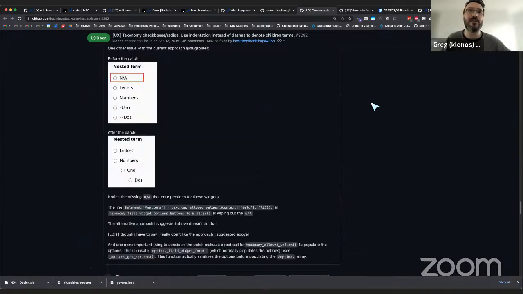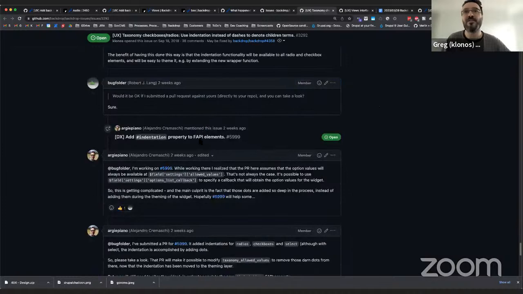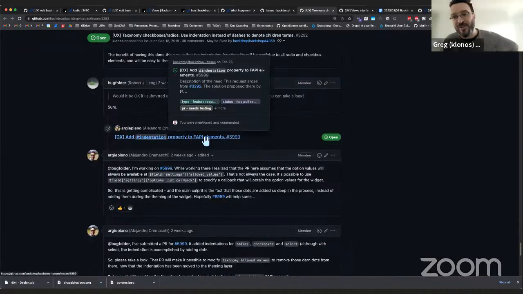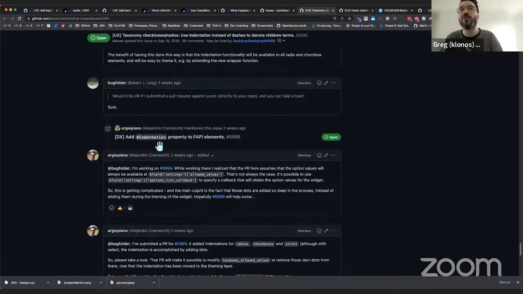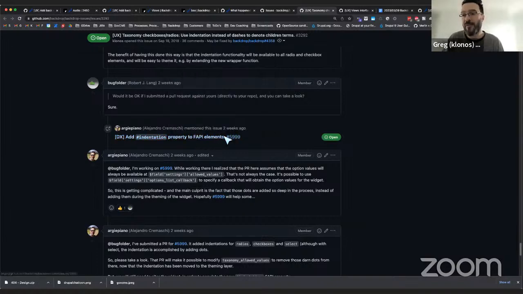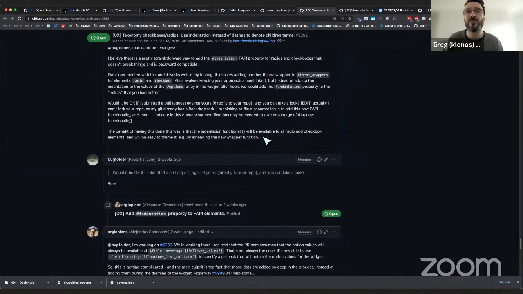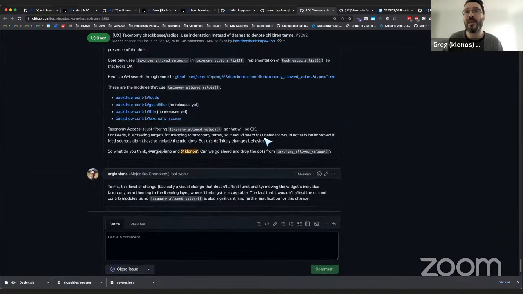That issue is a DX issue, not a UX one, so maybe I shouldn't discuss it. Anyway, what we're trying to do now is introduce an indentation property that can benefit other places as well. Once we have this, which we are pretty close to, we're just nitpicking now, we can solve this issue. Plus, we have added a tool for developers to use in contrib or custom code.